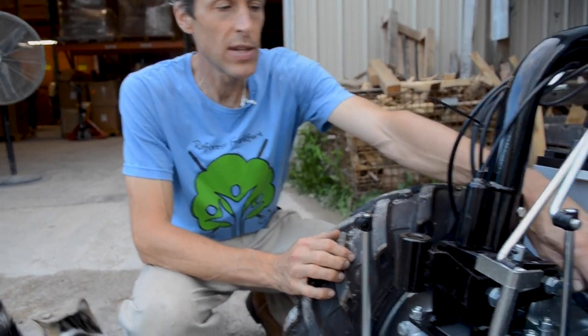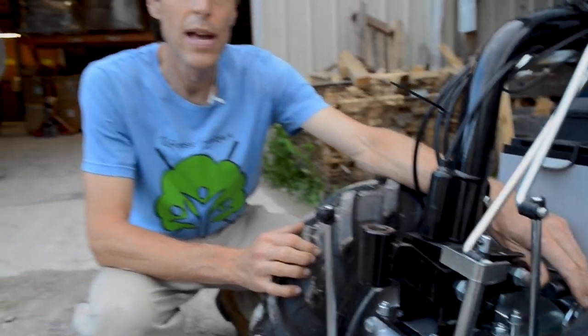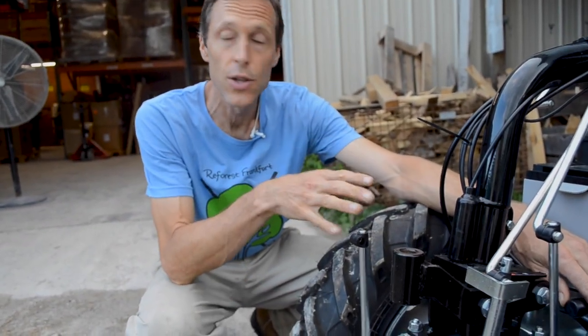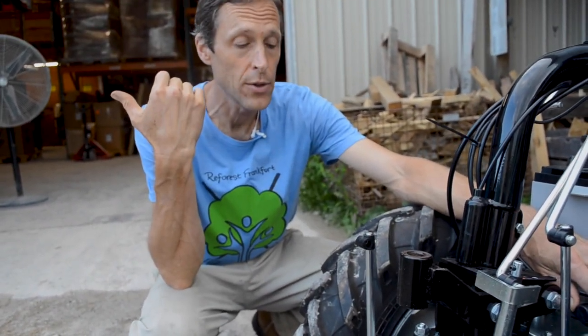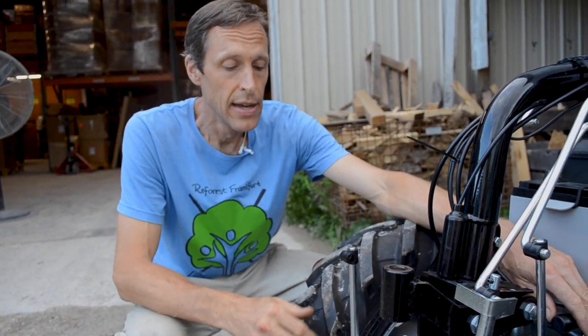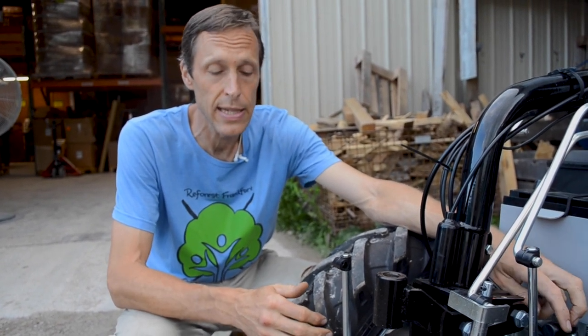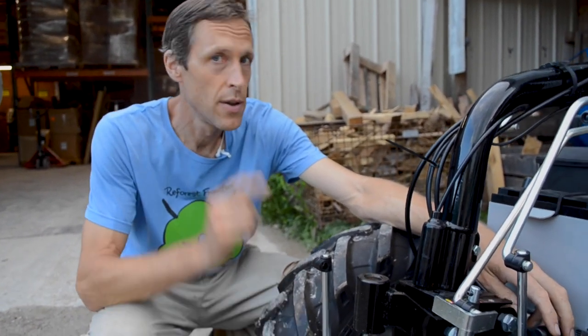And because you have this axle unlock feature, you have the advantage of being able to disengage your front wheels and just drive it on the rear wheels, which is handy if you want to take it down a paved road or something like that, because there's no center differential on this machine, like between the tractor and implement. So if you're running that driven wheel trailer on a hard surface road, it's recommended to disengage this and just run it on the rear wheels. So that's what that's for.